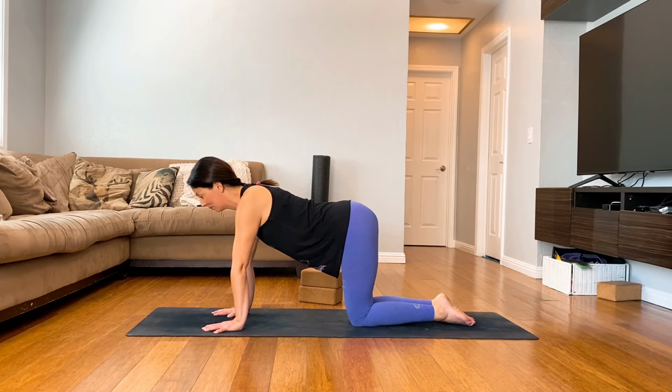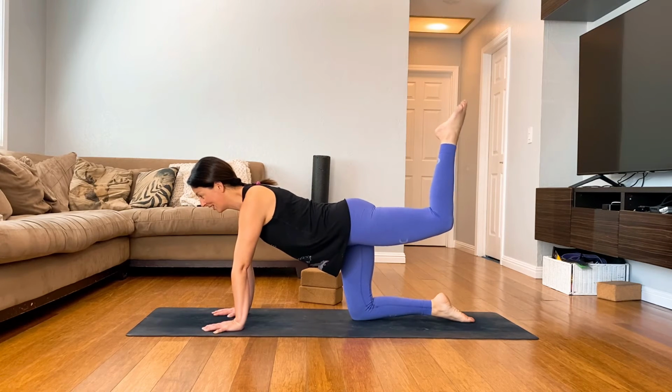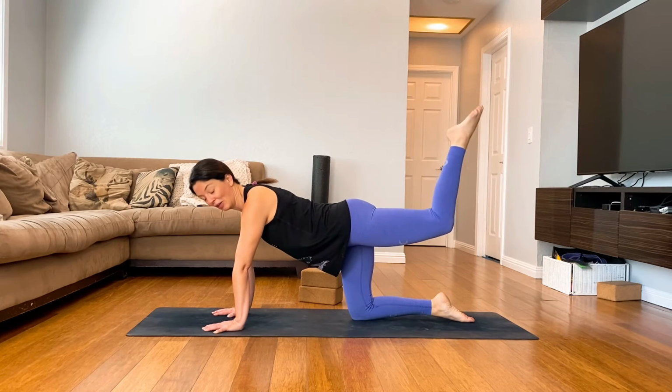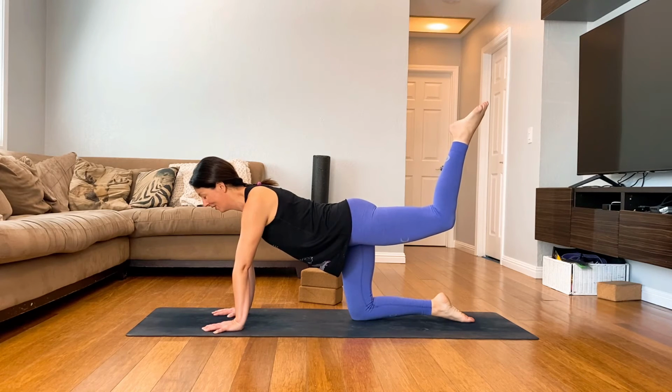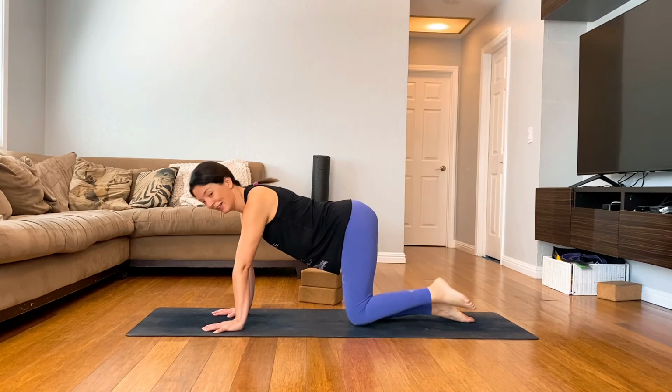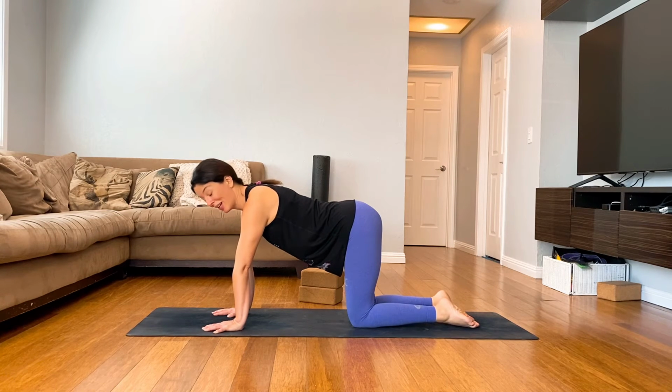Take it back down. Lift the left leg up, point the toes. And again, we're going to pulse up. 10, 9, 8, 7, 6, 5, 4, 3, 2, and 1. And lower back down. We're going to do this one more time.